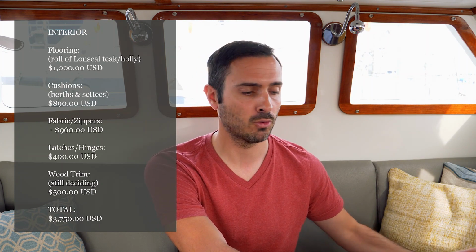Cushions we talked about. Latches, again, are stuff that we've already used on Elements, so something we do have experience with, 4 years out. Some of them have actually been on here 5 years. Some of them we had on Serendipity before and cruised with, so 8+ years. Well, 10 years, I think, or 12 years of use. So we have a good example of what has worked for us at least, and we'll carry that over to the new boat as well.